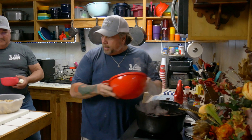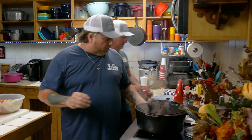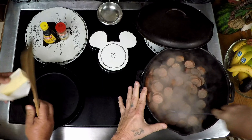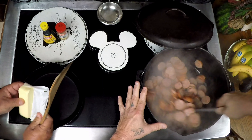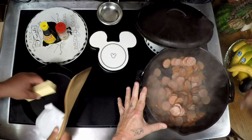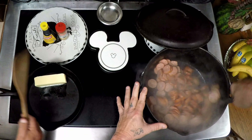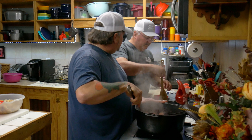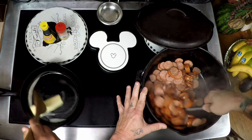Put that sausage down in that pot like that. I'm going to get started with the roux — I'm going to put a little sweet cream butter in here. What is it? Sweet cream butter. I got the sausage going. This is the real stuff. Why you put butter in there? A lot of people use oil, but I'd rather use butter — it gives it a better taste.